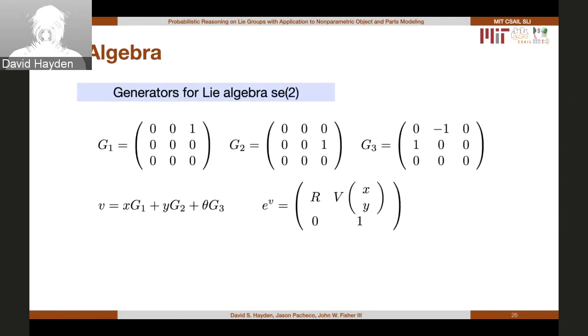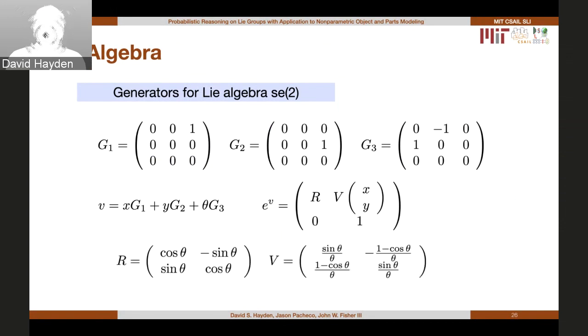And then for linear combinations, the exponential map for these elements V of the Lie algebra just has this simple form here, which should look familiar for people who've worked with rotation matrices in 2D. That's showing that there's a closed form formula for those exponential maps, and also logarithmic maps, that although they're infinite series, end up converging in the case of these particular groups and algebras.